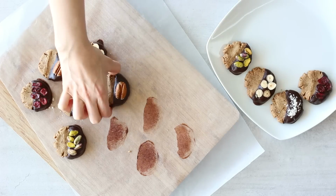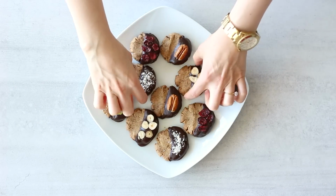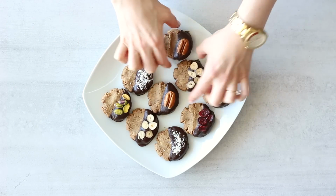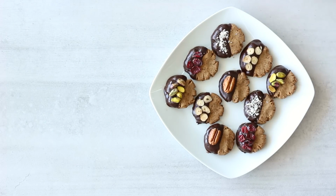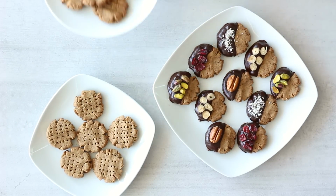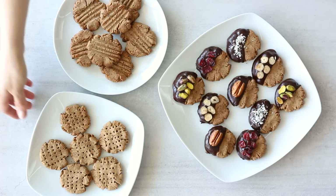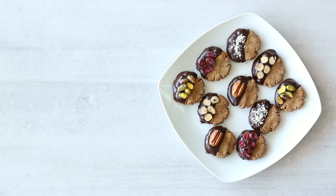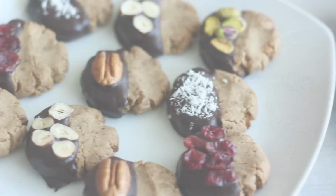This recipe makes about 25 to 30 cookies. And if you measure out the batter to make 30 cookies, then each cookie will be about 110 calories without any of the toppings. If you dip each cookie into chocolate like I showed you, so that half of it's covered in chocolate, then each cookie will be roughly 130 calories. The toppings will add a few more calories, but not many. For example, adding 1 pecan nut half to a cookie will add another 10 calories to that cookie, just in case you want to know.